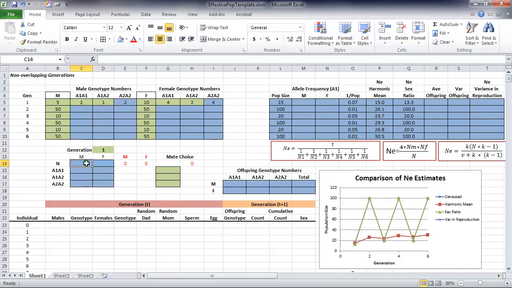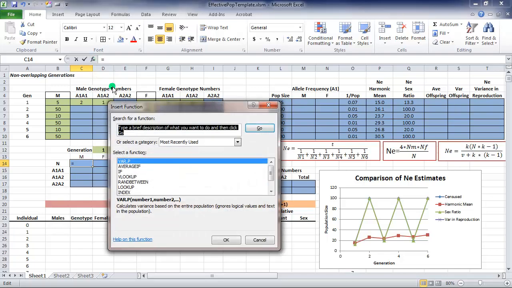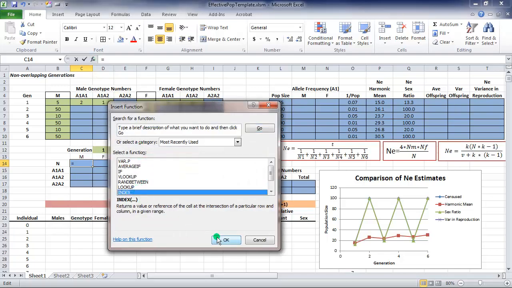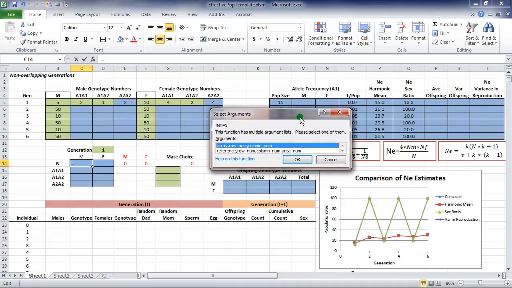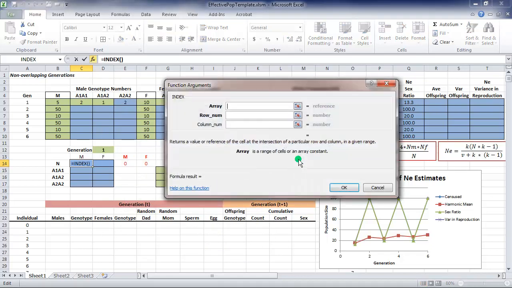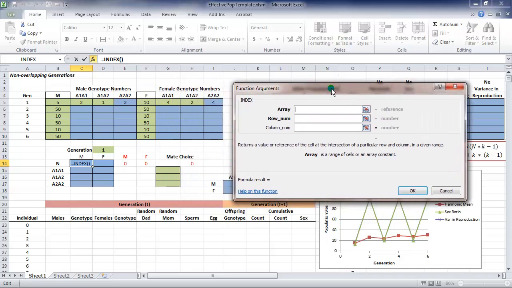And we'll be using a function called the index function, and this is a really handy function if you haven't used it before. This function has 3 arguments, but only 2 are required, and we'll only need 2 for this entire exercise. And we'll use this repeatedly, so pay attention. The first argument is an array, and that's simply a group of cells you want the spreadsheet to inspect.